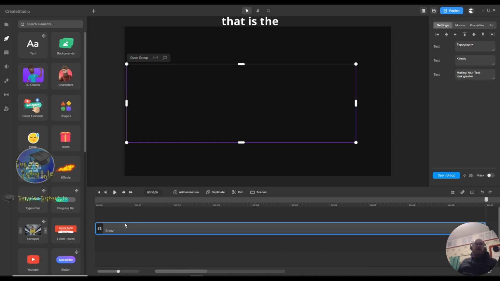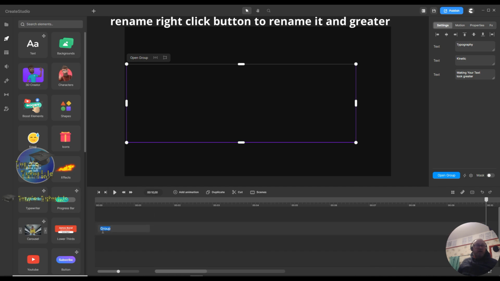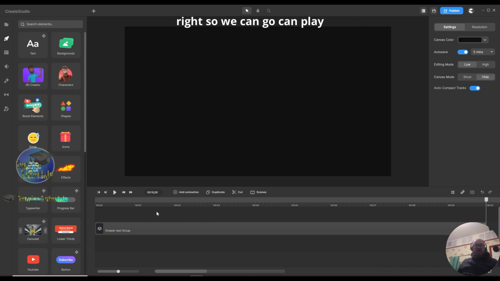Right click to rename it, Greater Text Group. Okay, Greater Text Group. So we do that, and that's it. It's selected now. Right, so we can play that from the beginning.